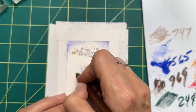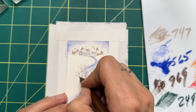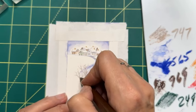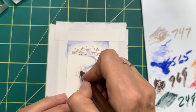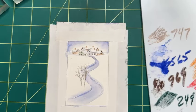To get these little branches in, you really have to hand draw them because they're so tiny. A stamp is going to be too dark, the lines too thick. But if you have the courage to do it, it's not hard at all. It will add a lot more dimension to your painting and make it look a lot more realistic.